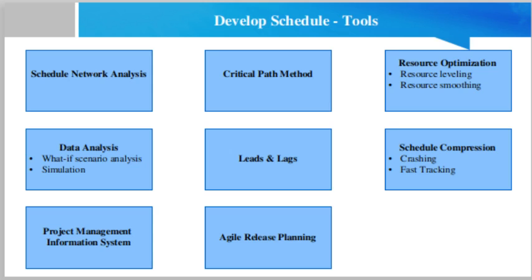Examples of resource optimization techniques that can be used to adjust the schedule model due to demand and supply of resources include, but are not limited to, resource leveling, a technique in which start and finish dates are adjusted based on resource constraints with the goal of balancing the demand for resources with the available supply. Resource smoothing, a technique that adjusts the activities of a schedule model such that the requirements for resources on the project do not exceed certain predefined resource limits.